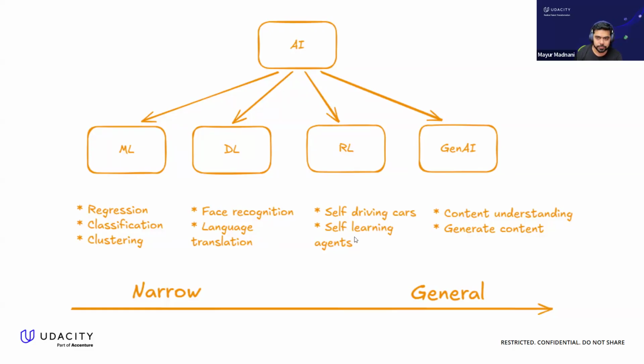So broadly, these are the four categories that you would observe. You do not apply generative AI everywhere. Again, there are use cases where machine learning is still relevant. There are use cases where deep learning is still relevant, and the same applies with reinforcement learning and generative AI as well. So there are specific categories, and where you should apply which one is something that you would learn over time as well.